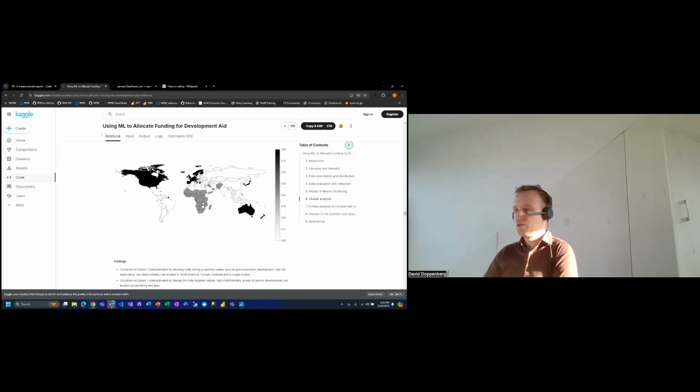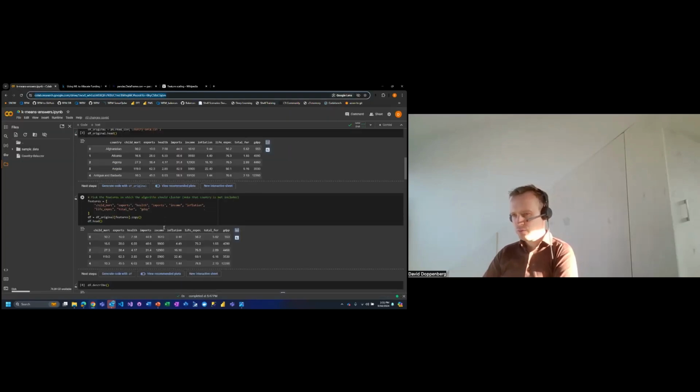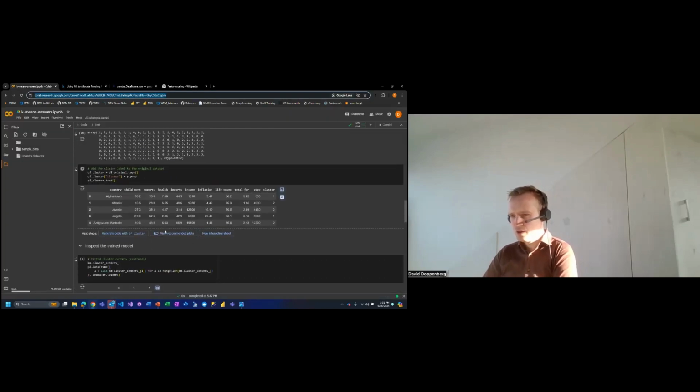So I think this gives you a way better way to interpret the clusters and how it did the clustering. So you basically have this darker one, which is cluster 2, the more developed countries, and then the yellow ones. The white ones are the ones in between. So again, this is a nice way to visualize your results. Then let's just continue here.